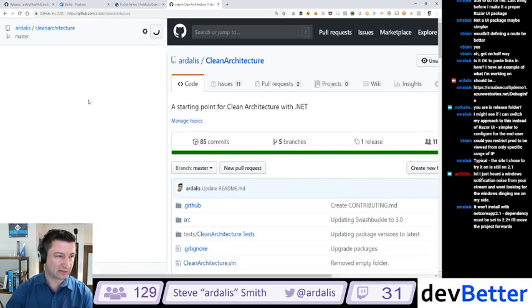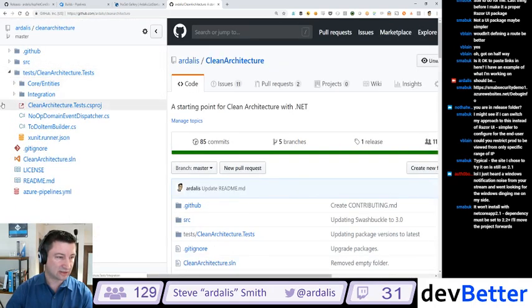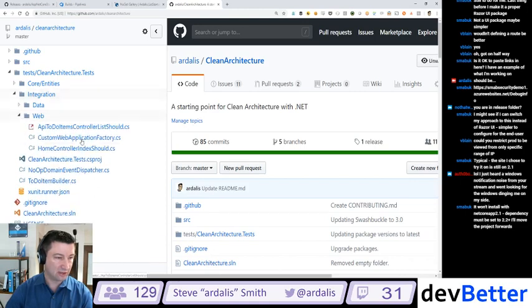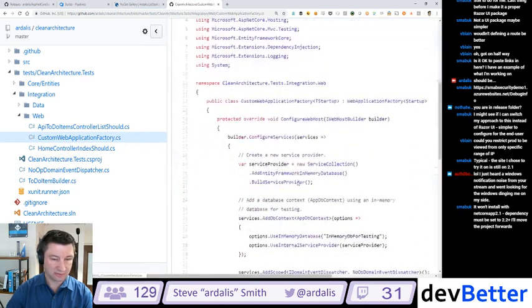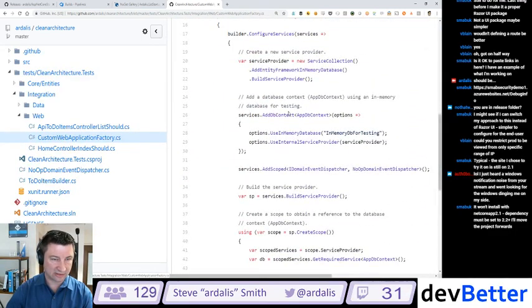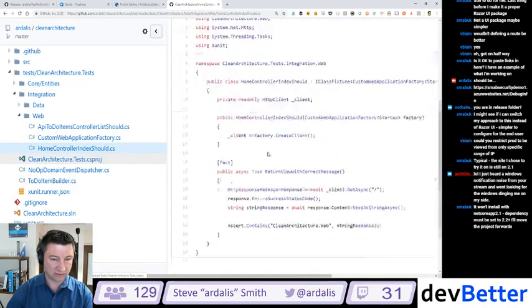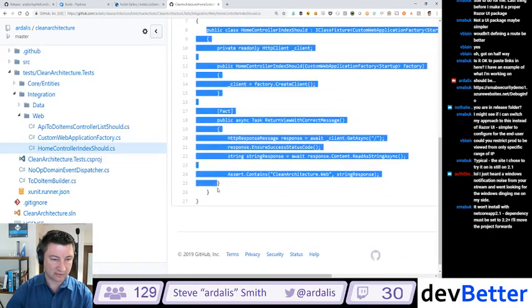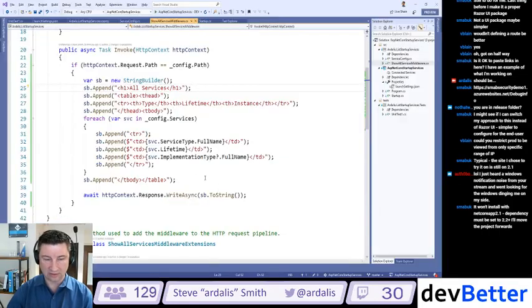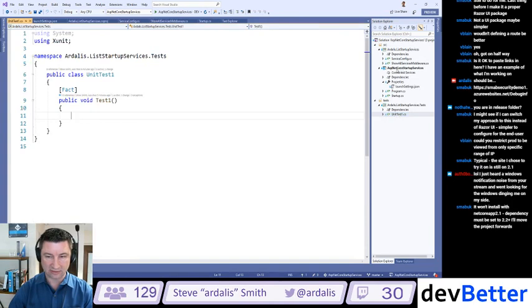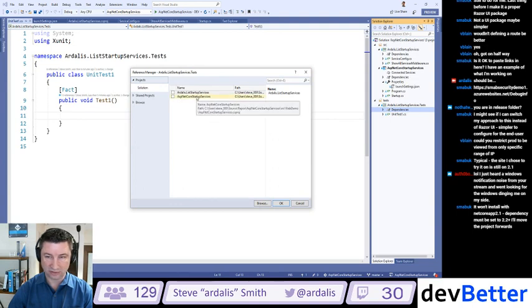And I just want to grab a test. So we're going to come in here and look under tests, and there's some integration tests that hit the web, and they do stuff like, well, I'm going to need that. So I'm going to steal this thing. Mine's going to be a lot simpler. And then this homepage index I'm going to need. So let's start with this. And I'm expecting in my test, which is going to hit startup services, so let's add that dependency. Add a reference to the web project. Should probably have a better name. Guess it's that one.